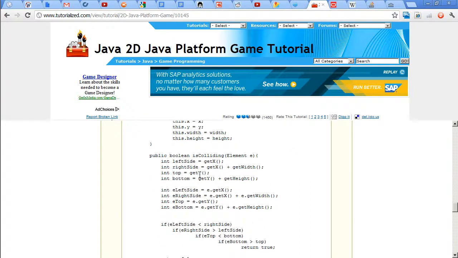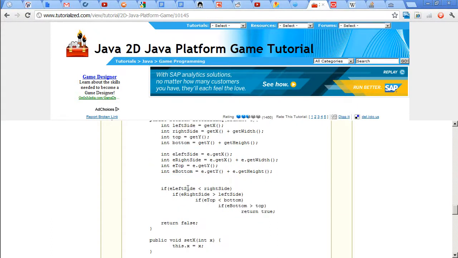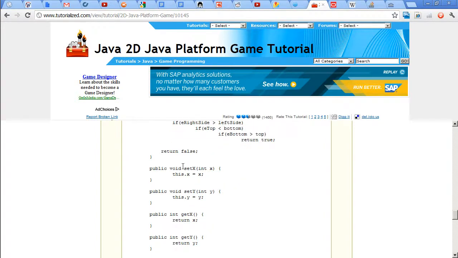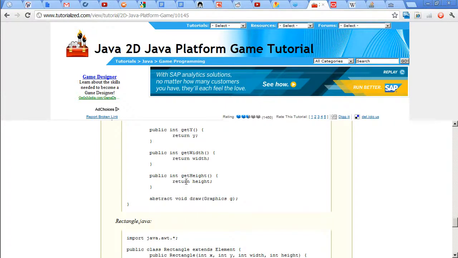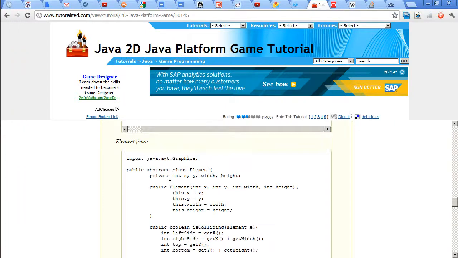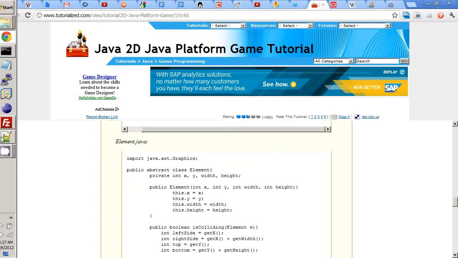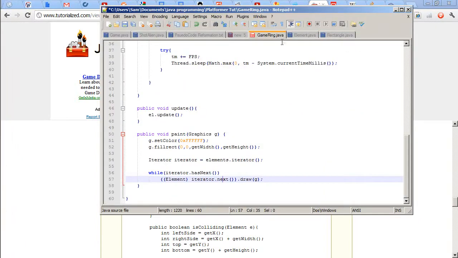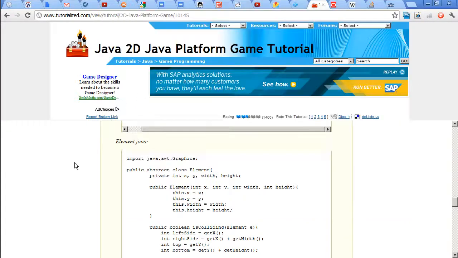All right, so equals, alright. Top, true, false, set x, set y, get width, get y. Alright, this is all the same it looks like. Oh, whoops. Did I even make it an abstract class? Yes, it did. Okay, good. Just making sure.